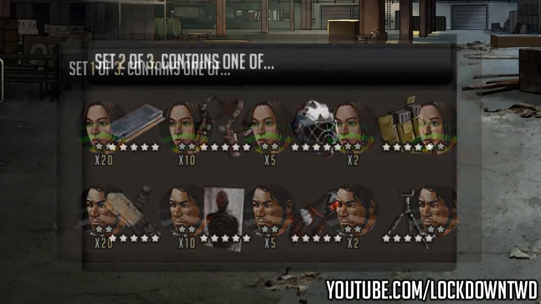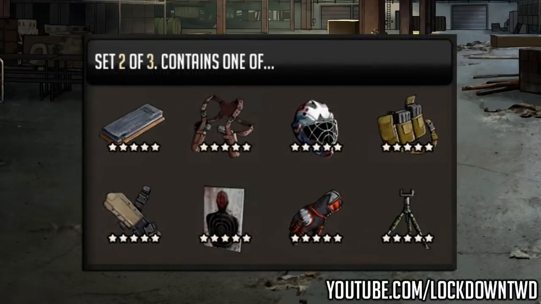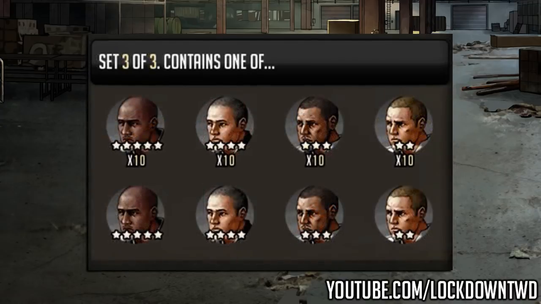The second set is all the top end secondary gear, no GPS in canteens. We've got the whetstones, double holsters, hockey masks and bandoliers. We also have knife sheaths, practice dummies, sports gauntlets and weapon tripods. All this gear is sorely needed, so obviously this is going to be great for pretty much anyone who claims this bag. And lastly, we have basically an RNG bag of between 1 and 10 uncommon to epic trainers.